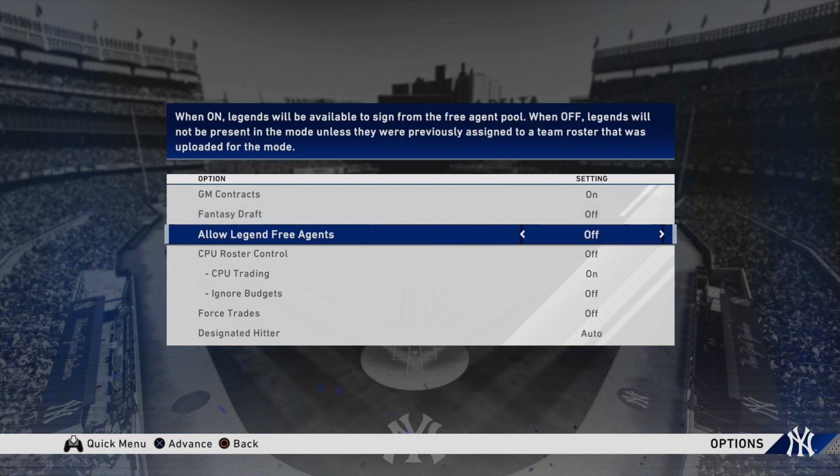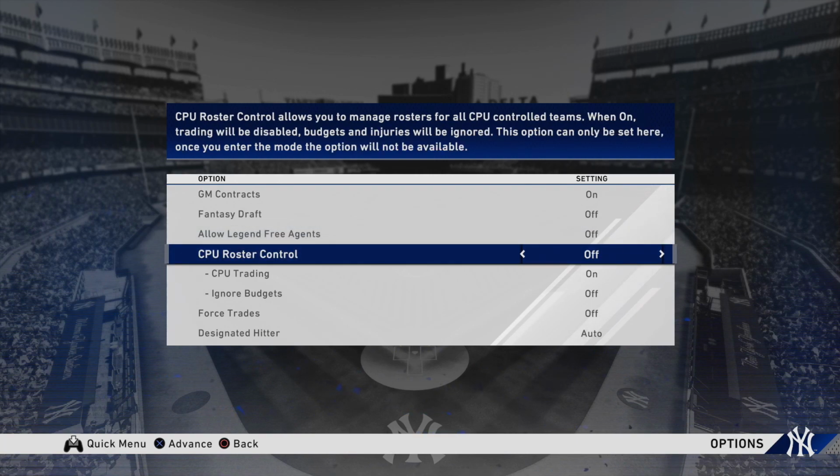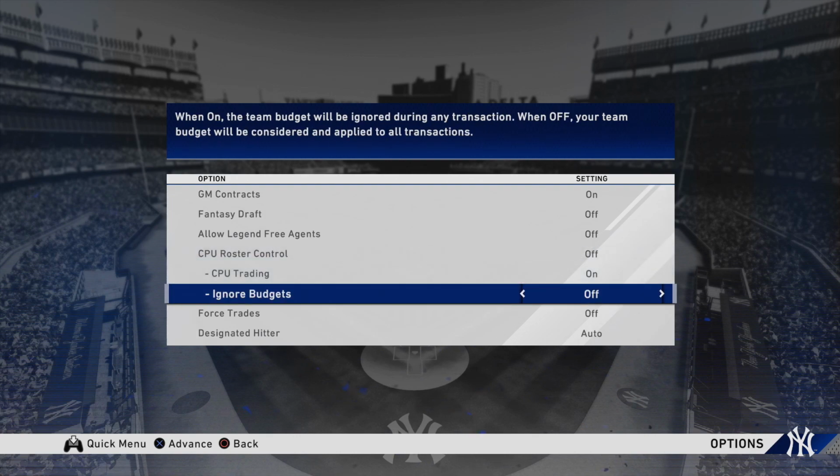You can do legend free agency, where you have all the free agents and also include all the different legends. You can do the computer controlling everything. You can ignore budgets, which is something that I like to do because I just like to play it without having to worry about, oh no, I'm gonna go $1 million over the budget. God forbid I spend that extra $1 million, you know?